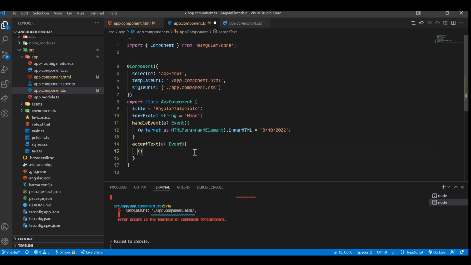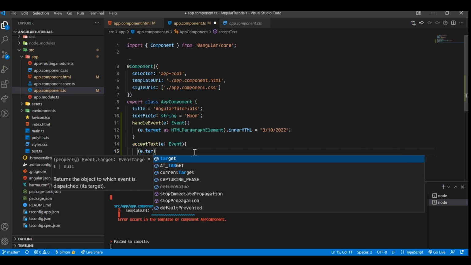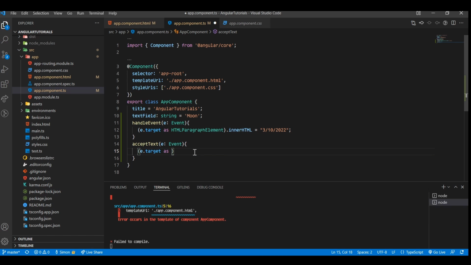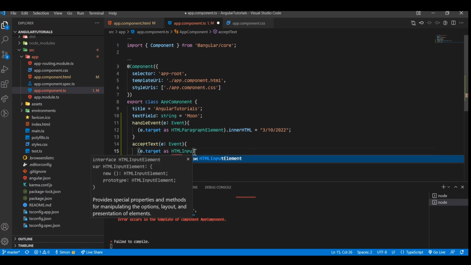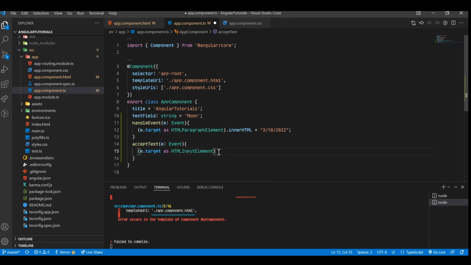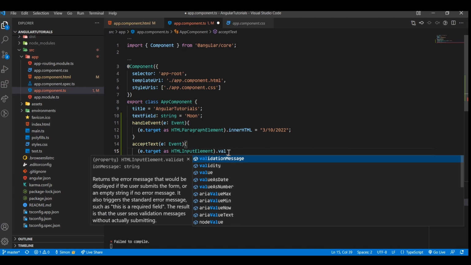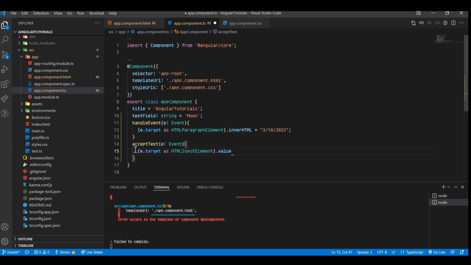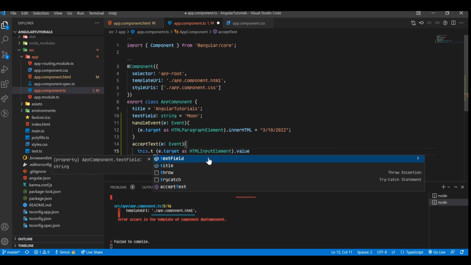And then we're gonna have to do what we did before, E target. We're gonna cast it as an HTML input element. And when we get that, it's simply going to take that text field. So we can get the value from this. We're gonna assign that value to this dot text field.